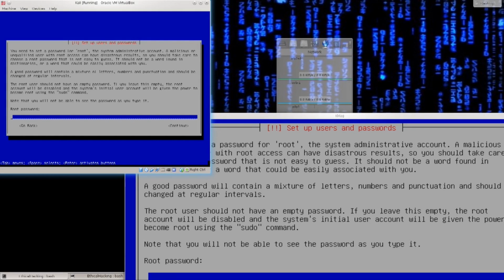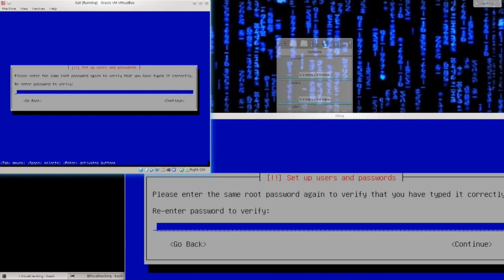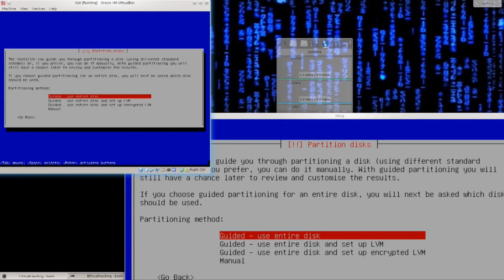For the time being, for the sake of this tutorial, I'm going to use one of the dumbest passwords possible. I'm going to type in test. So that's going to be the password of this virtual machine. And I'm going to hit the continue button. It's going to ask you to verify it by forcing you to re-enter it. And there we go. But once again, I emphasize, use a strong password above 8 characters plus, with special characters and capital letters as well.